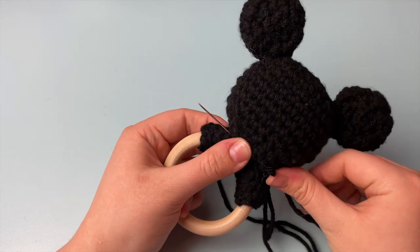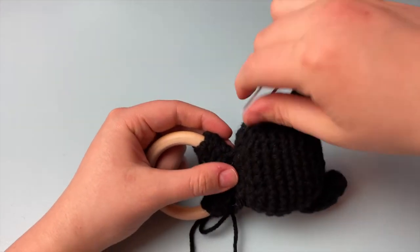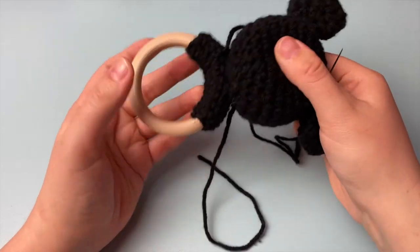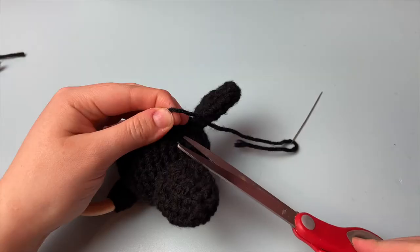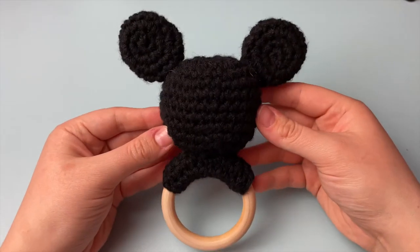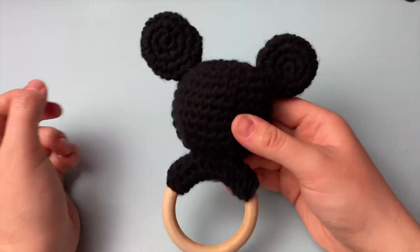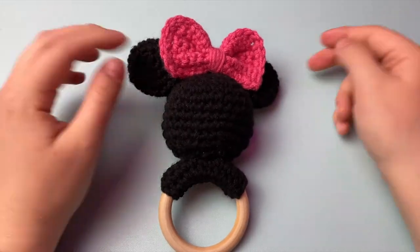You want this to be pretty secure, so make sure you go back and forth a few times in slightly different places so you get a solid connection between the two. Then stick your tail through the head, pull it tight, cut it, and it will disappear inside. If you're making a Mickey Mouse, that's it, you're all finished. If you want to turn it into a Minnie Mouse, keep watching and we will make a bow together.